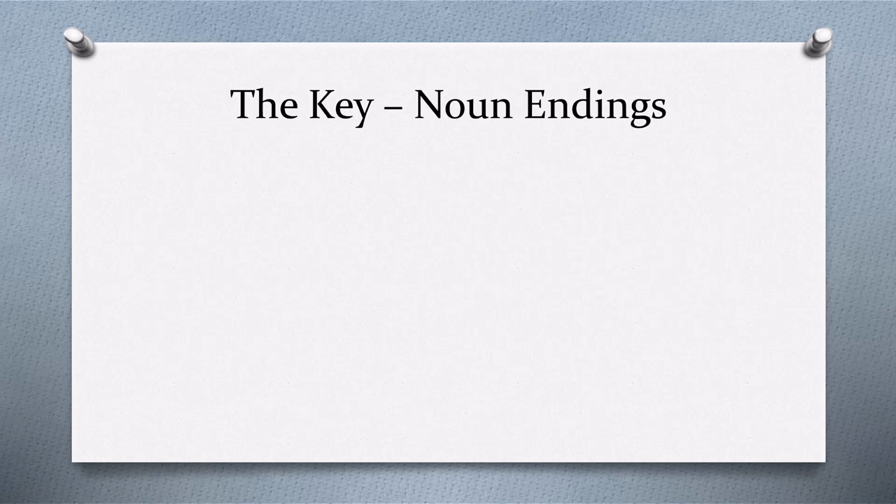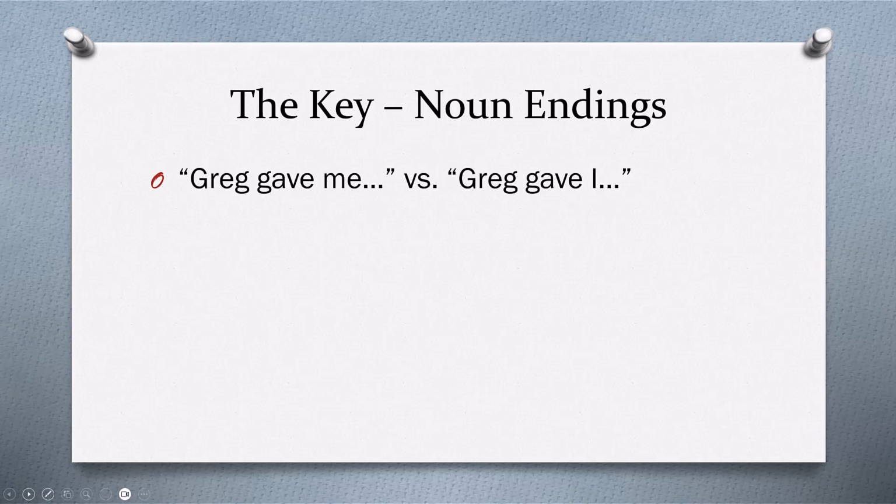The key to being able to identify how nouns are being used in Greek is going to be the noun endings. In English, it's both the endings or the form of the word and the order of the word in the sentence. For instance, we usually start our sentences with the subject, right? Greek word order works a little differently, and the key to understanding the function is going to be the noun endings. Formation is a big deal for understanding how a word is working in a sentence, right?